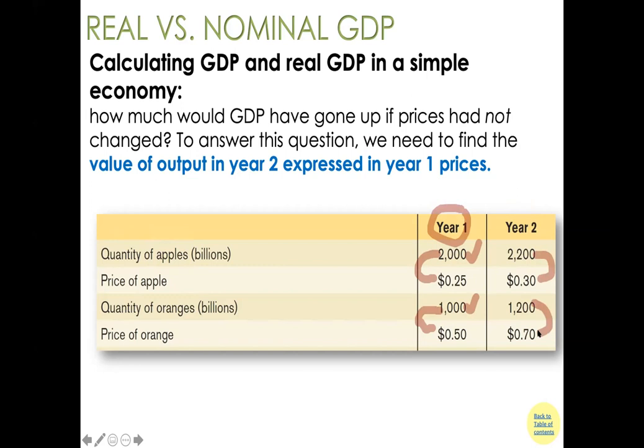But what is real GDP? So real GDP is different. Okay, real GDP. So let's say, for example, so we want to look at year two's real GDP. Then the first thing we need to do is pick the price. Now, so for example, we use year one's price. And then, so we are going to use the quantity here, multiply the price here. Quantity here, multiply the price here.